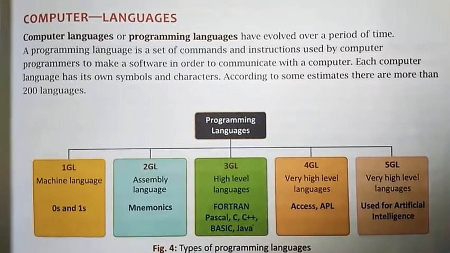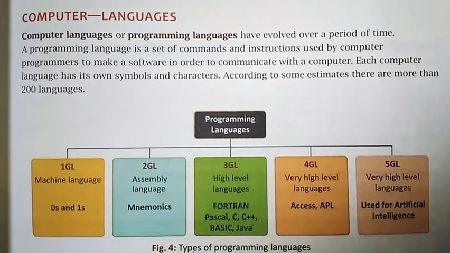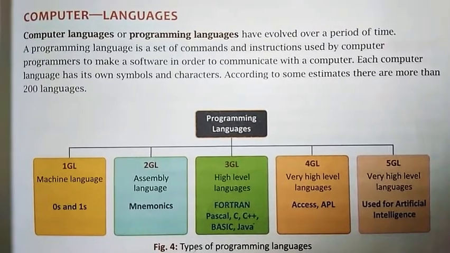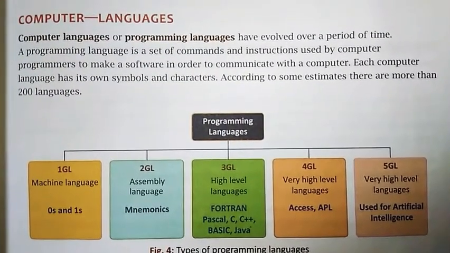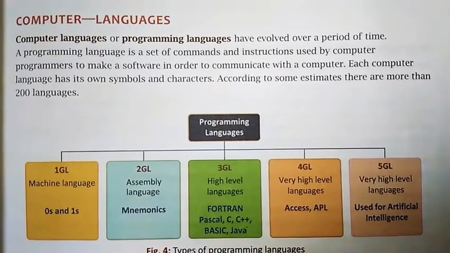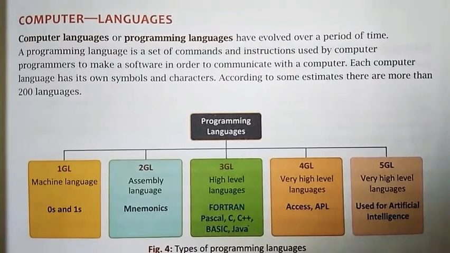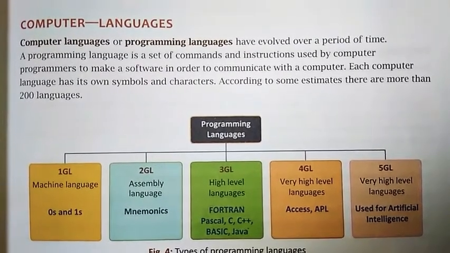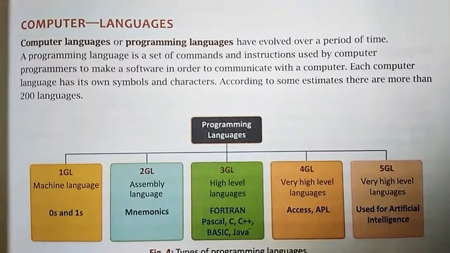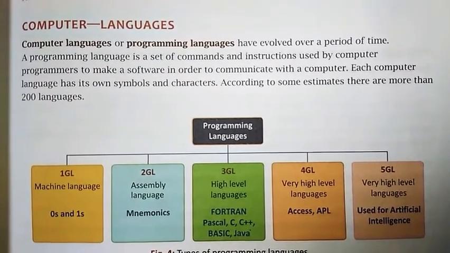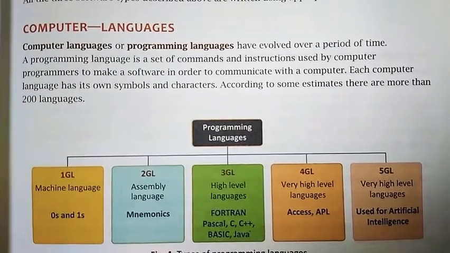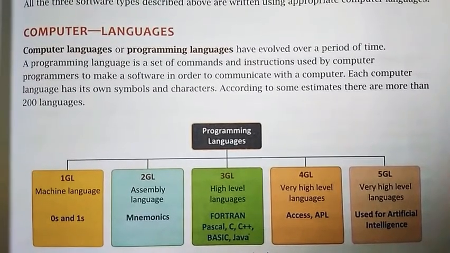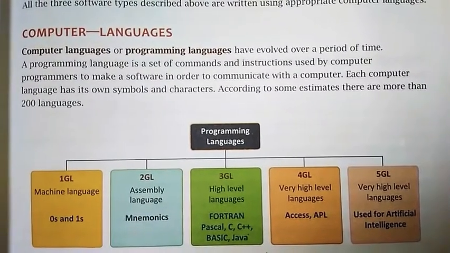As we all know, language is the source by which we can give commands, give instructions, and tell anyone how we are feeling, how we are suffering. So the same thing, if you want to communicate with a computer, we need computer languages. Each computer language has its own symbols and characters.